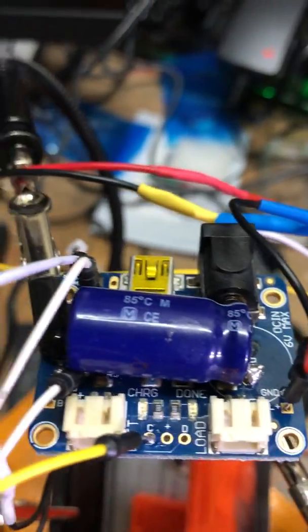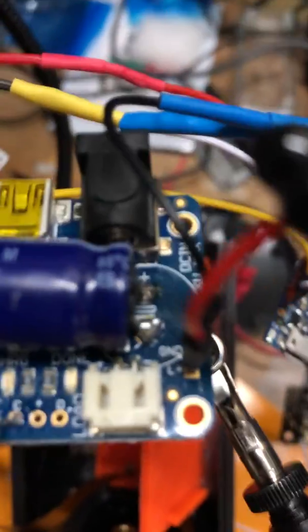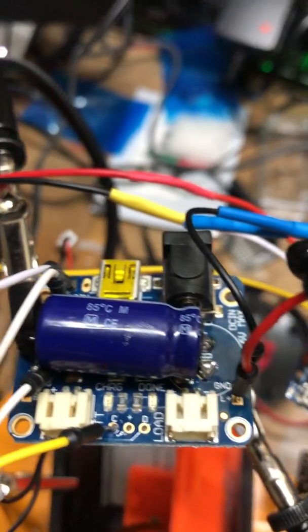on the capacitor that I attached to the battery charger. You can see how that's like a soldering job that I did last year. Now there's solder everywhere and it's yucky. But anyways, all right.